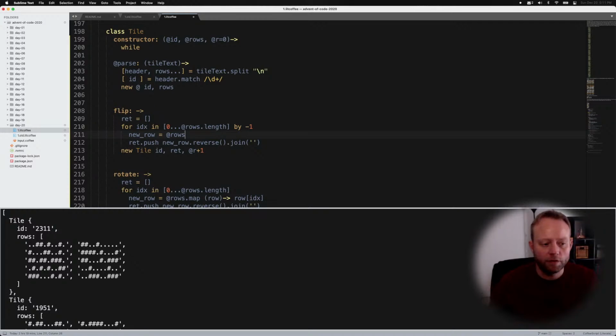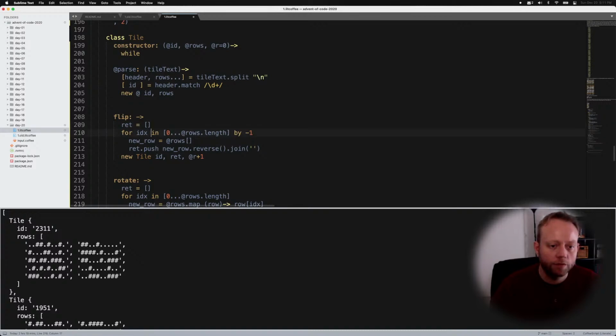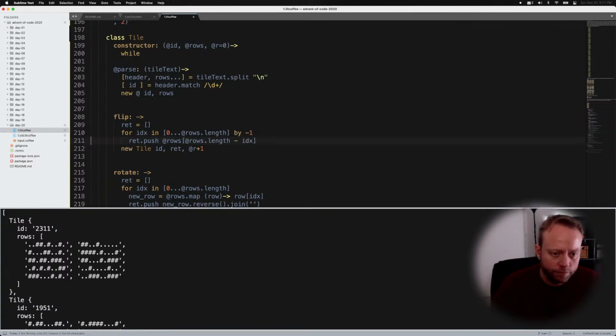We'll do one of those flips. Oops, come back. Where'd you go? There you go. Rows equals rows length minus index. And rows push that. Okay, so we're going to have rotation and a flip.